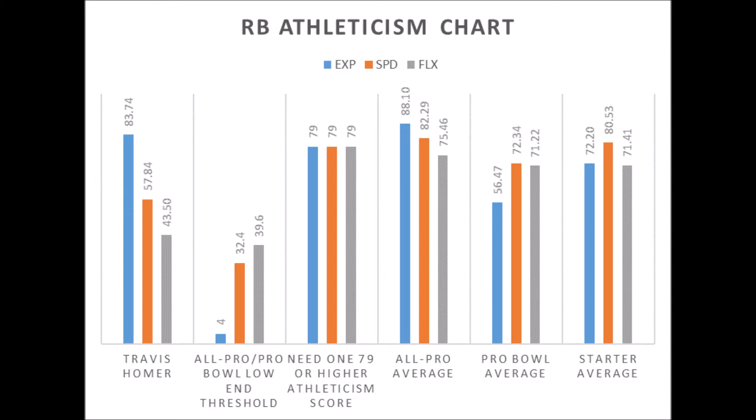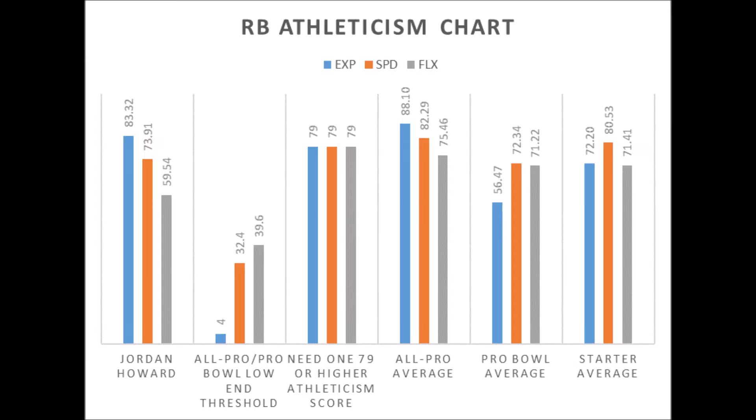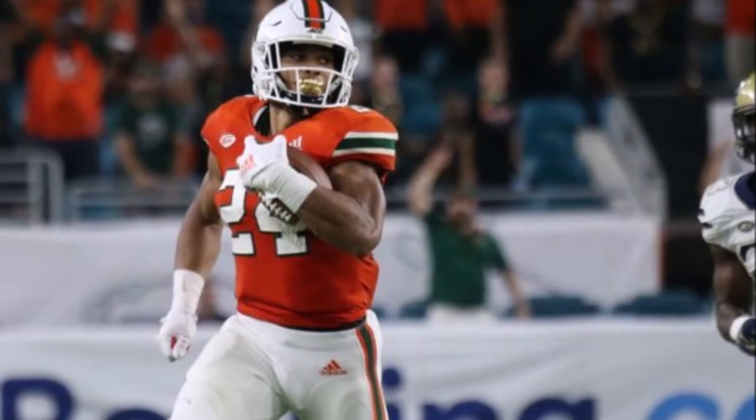For his size, he does have above-average speed. Looking for comparisons, in terms of production, Tyrone Wheatley is probably the best or closest successful running back to have that sort of production score. In terms of athleticism testing, he's very similar to Jordan Howard — not as fast or as flexible as Jordan Howard, but has a similar profile: essentially Jordan Howard's explosiveness without the speed or flexibility.